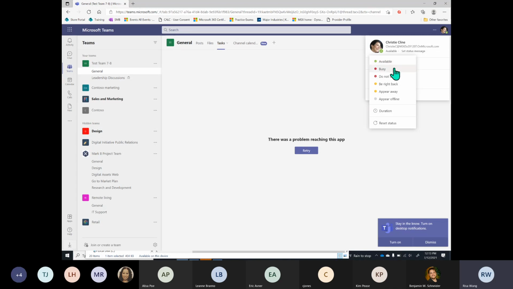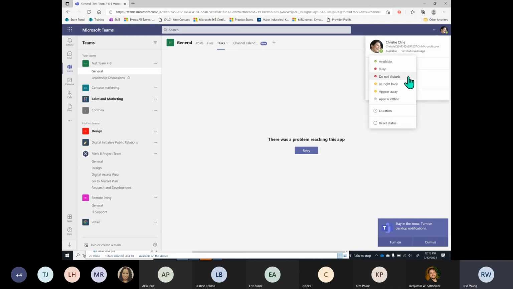However, if you join a call within Teams, or if you have an appointment set in, say, Outlook, during that time frame, then your availability status will automatically change to busy, letting people know that you're currently doing something else, and you might not respond immediately if they tried to message you.